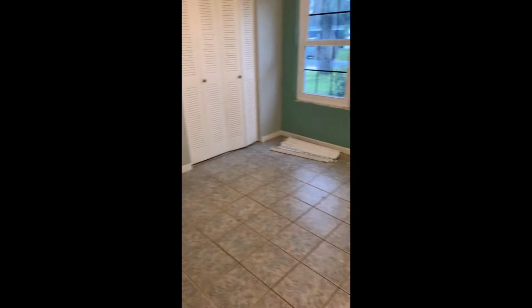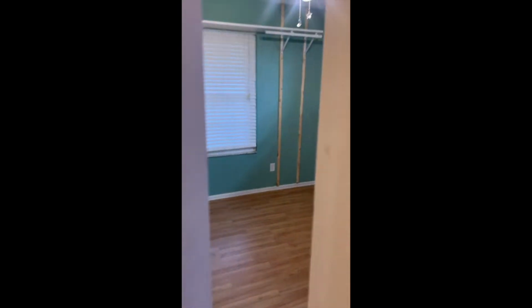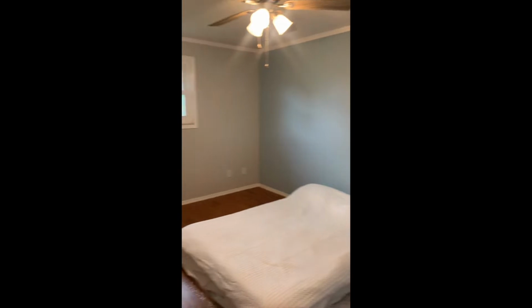And then the bedrooms needed quite a bit of work. This was the first guest bedroom, a really nice space with a big window. Just needed new doors, new paint job, new flooring, new baseboards, new closet doors. And then this is the second guest. It was clearly used as a closet before, but two big windows, which I loved, and a massive closet in it. And then the master here, where we were obviously sleeping, needed a lot of work.